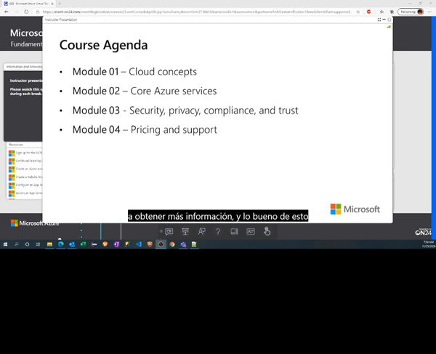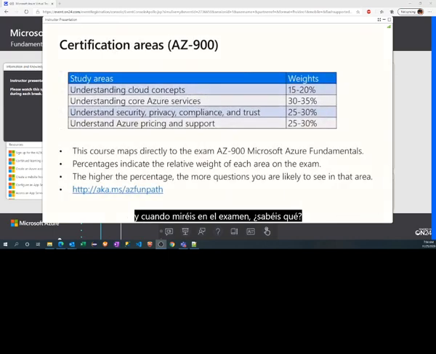And so, cool thing about this, some of you are going to take the exam. And when we look at the exam, guess what? We have four study areas for the exam that align to those same four modules. Now, you'll notice on the right-hand column, they have the weights. What's that mean? Well, our exams kind of come out of a random pool of about a few hundred questions. You're going to get anywhere between 40 to 50 of those questions based on those different weighted areas for you to study and work with. When you look at the right-hand column, that's more than 100%, but that's okay because everybody's exam is going to be different. You're going to get different questions.